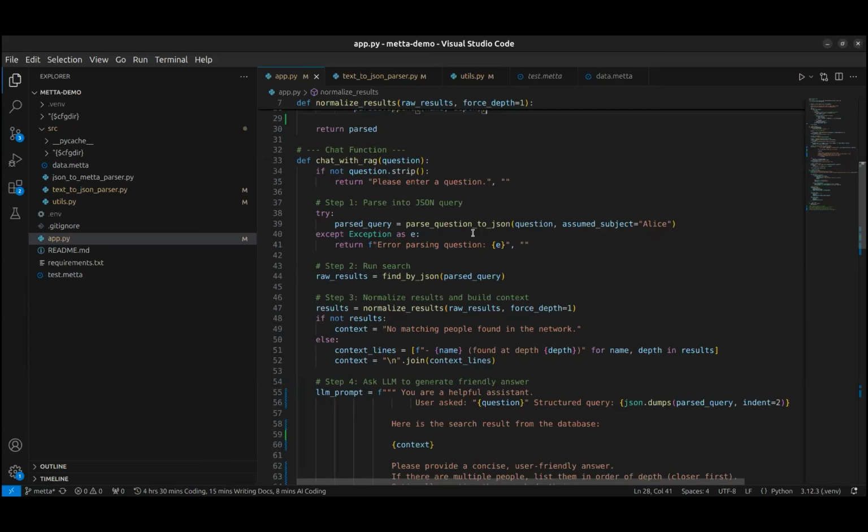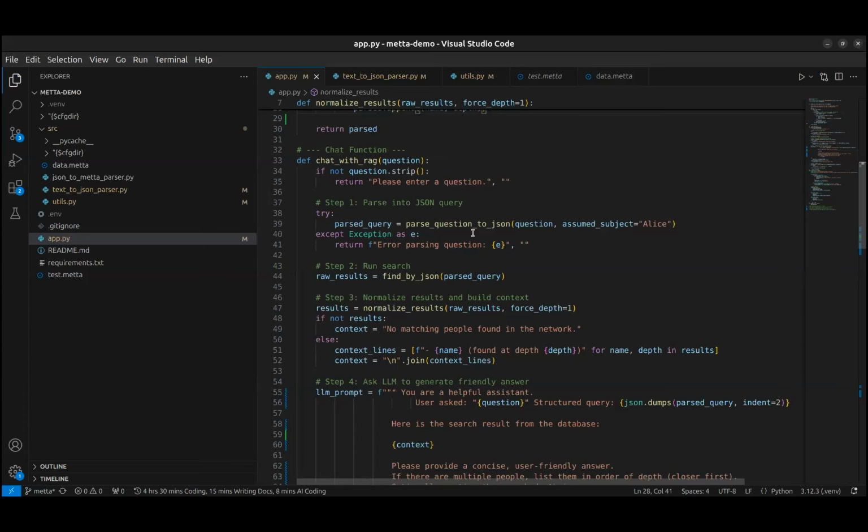I can just directly convert the human text into a MeTTa query, but since Gemini or an LLM is not aware of the MeTTa programming language or MeTTa query, it's difficult to get a correct answer from LLMs.